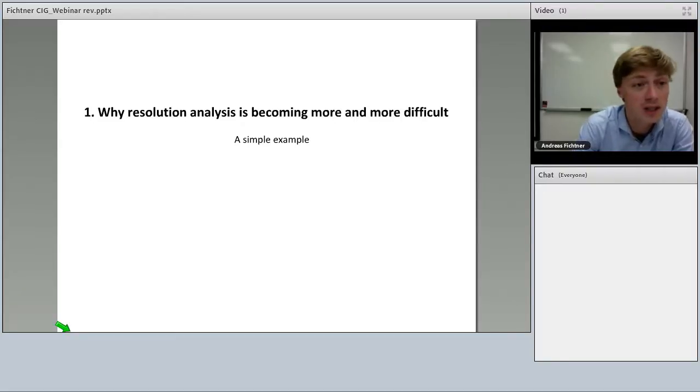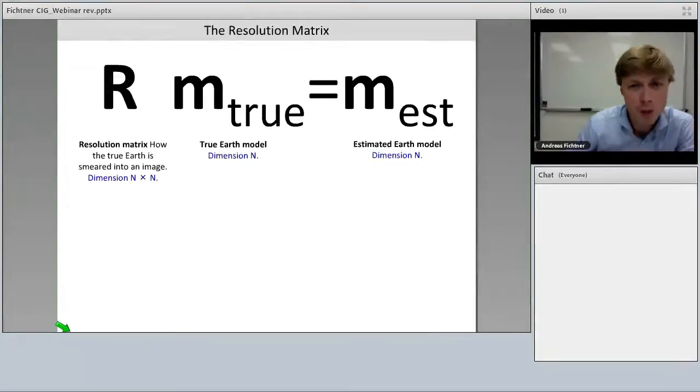I want to explain this with a very simplistic, but I think still illustrative example. We know from linear inverse theory that we have a linear relation between a true Earth model of dimension n, and an estimated Earth model, m_s, also of dimension n.